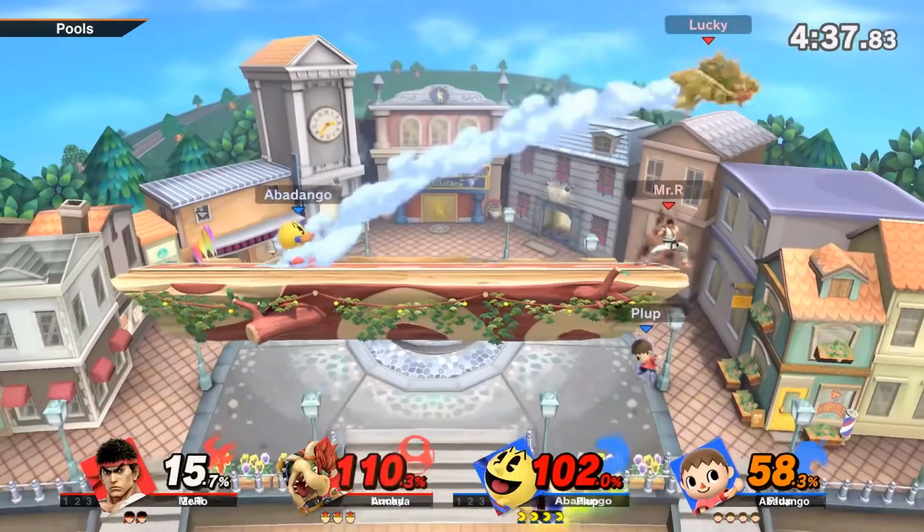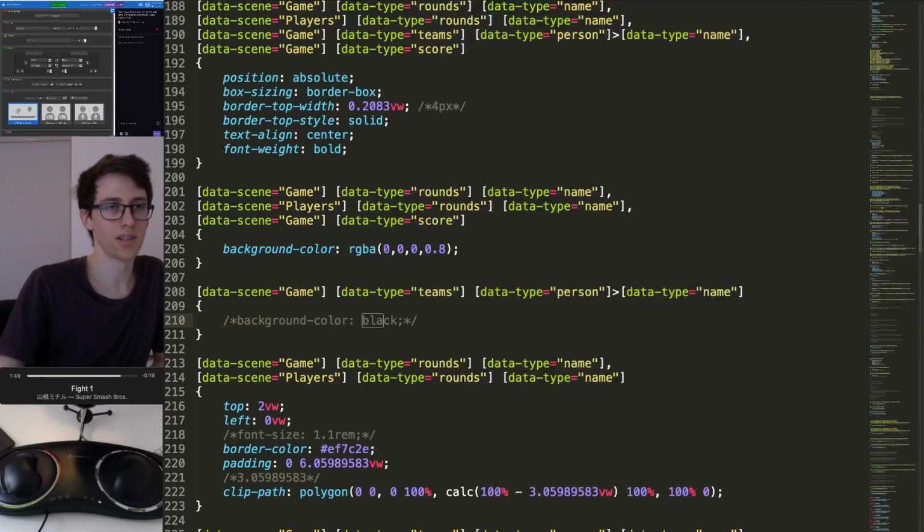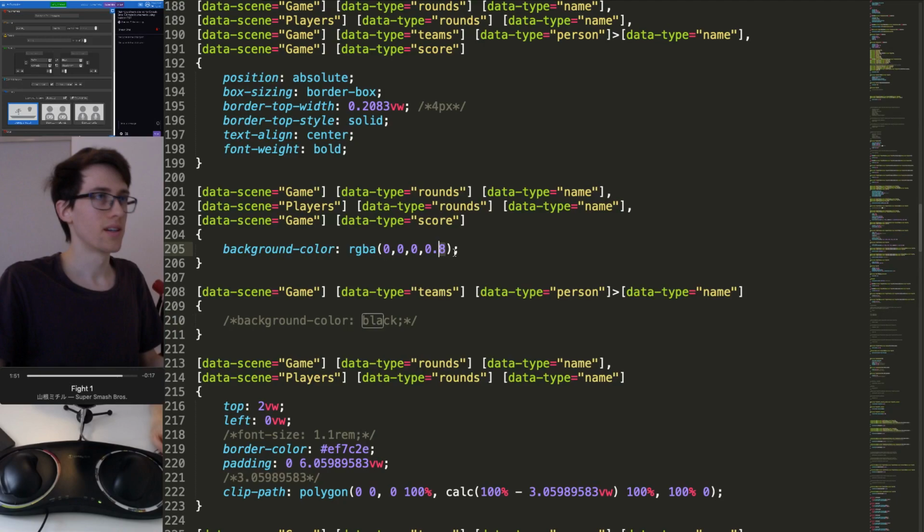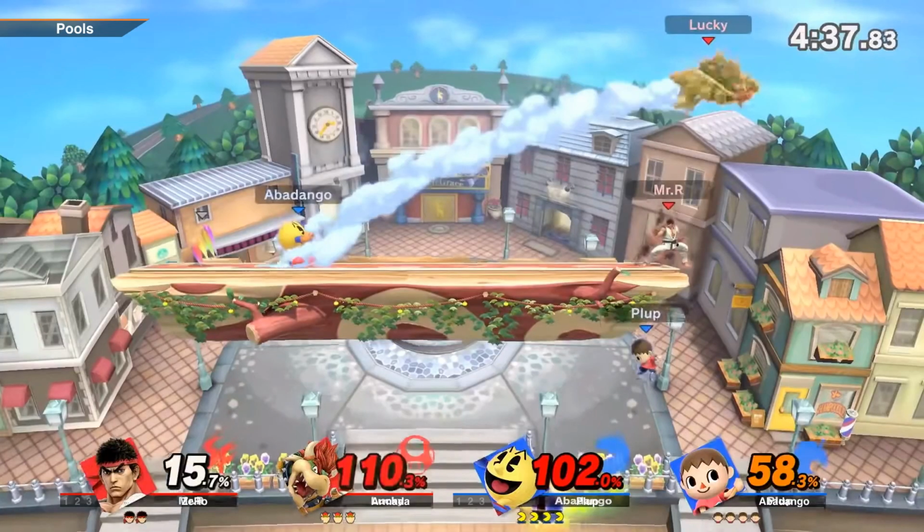So that looks a fair bit more transparent than 0.8. So what I might do is adjust this value. Let's see what 0.5 looks like. I'm assuming 0.5 is going to be not enough, but let's have a look.